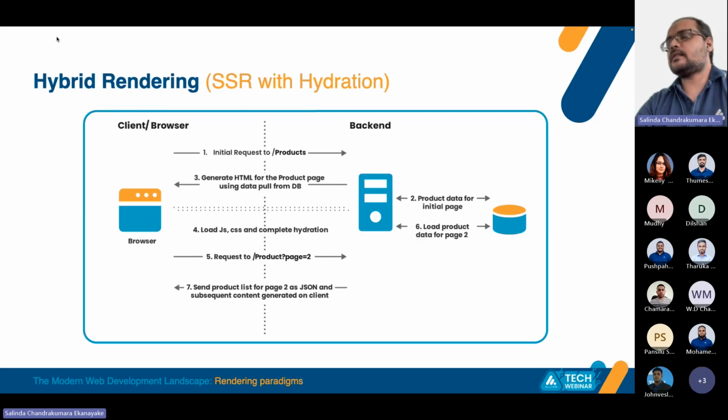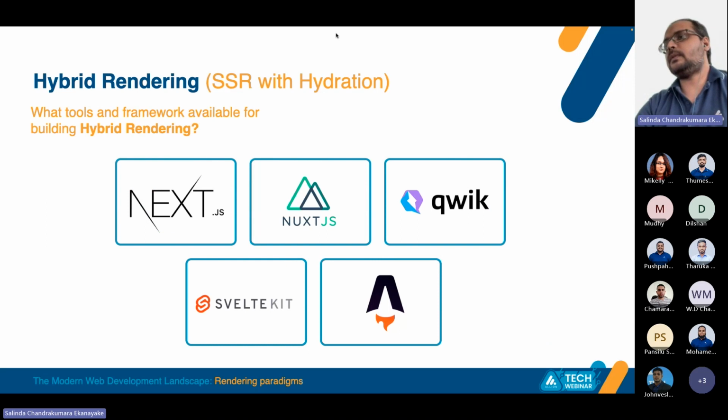Now let's look at some of the frameworks which are available for implementing this. One is called Next.js. This is the most famous one right now. It uses React as the underlying framework. Most of the applications you can see now are moving to a Next.js-based approach. And the other one is Nuxt.js. If you have Vue.js framework knowledge, this will be easier to handle. Another one is SvelteKit, which I've been using throughout this demo. And Astro and Qwik also have different approaches, but at the end of the day, they also use the hybrid rendering paradigm.